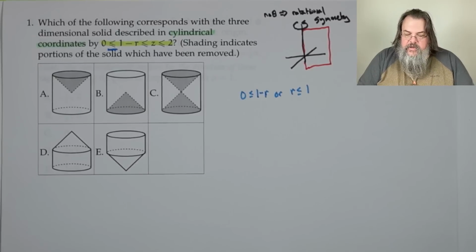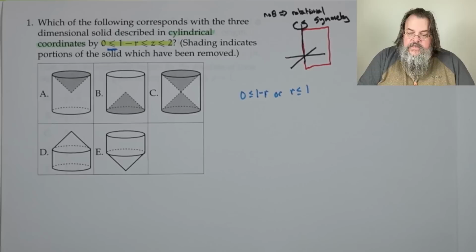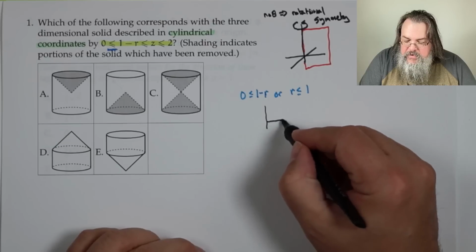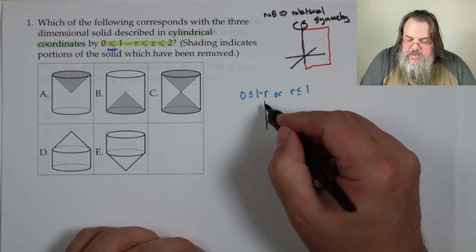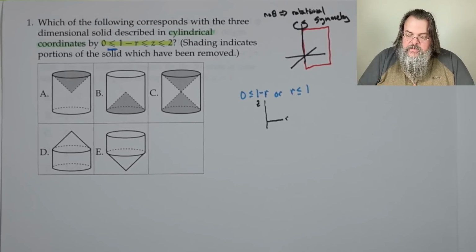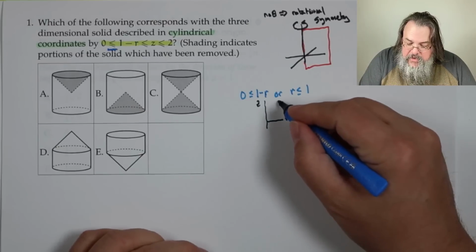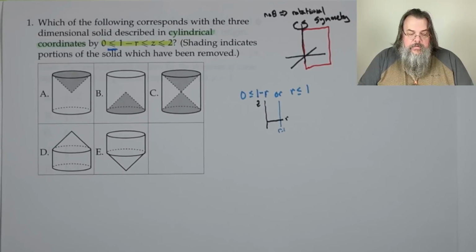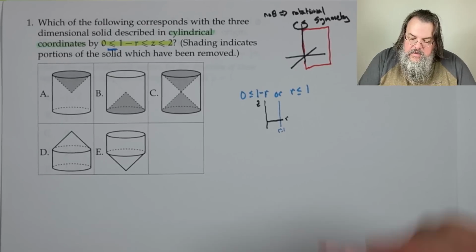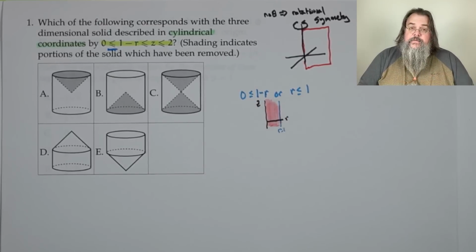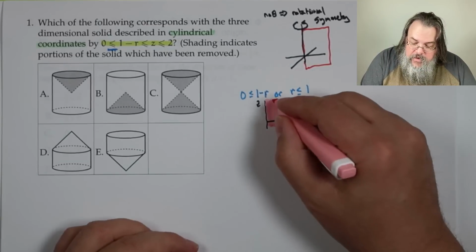Now, what does that tell us in terms of the RZ plane? When we talk about the RZ plane, it's our half plane here. So here's r, and here's z. We're saying, look, we're going to go out to r equals 1. So that's this line here, r equals 1. And we have to be less than or equal to that. And so if we just shade that in, it's this strip. Okay, so that's our first constraint. We'll get more right now.